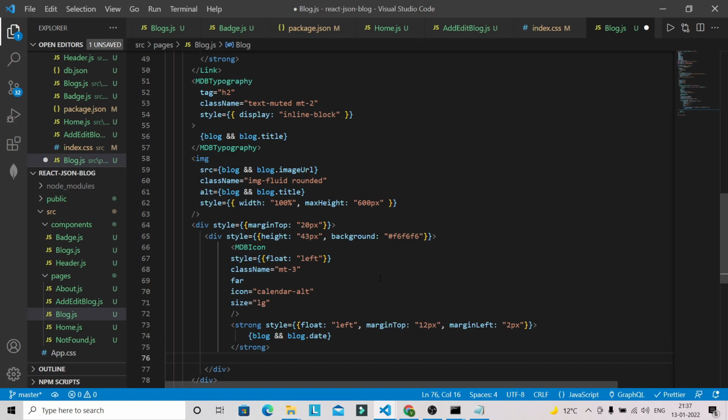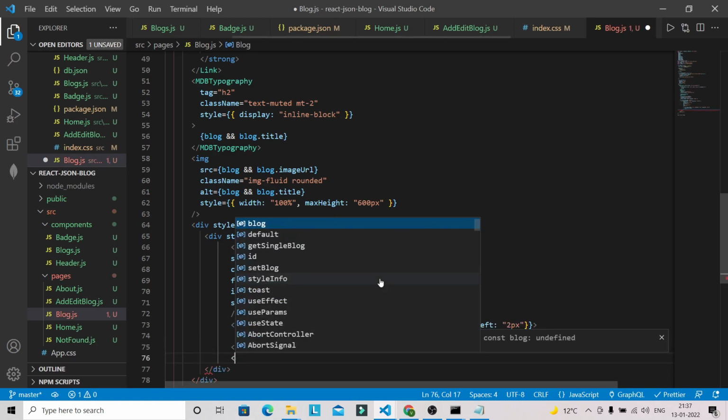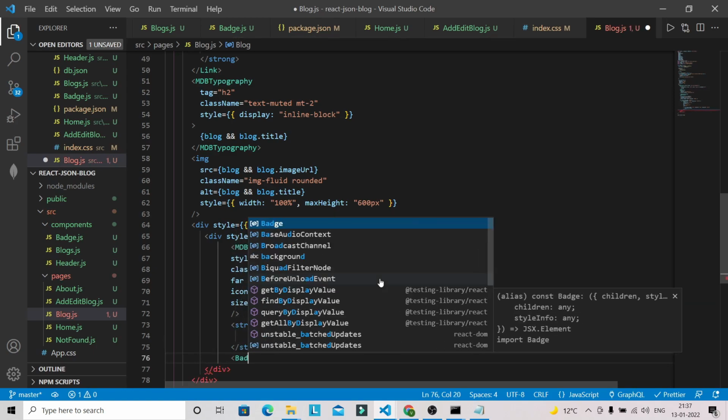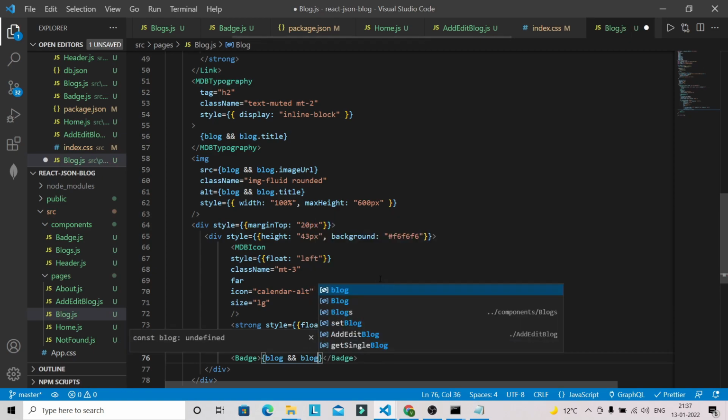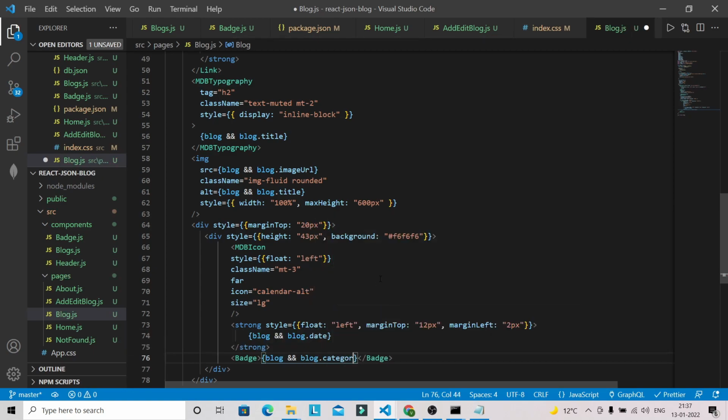And after this I am going to use our badge component, so I have already imported that one, and inside this I am going to provide like blog and blog dot category, and here we need to pass our style info.